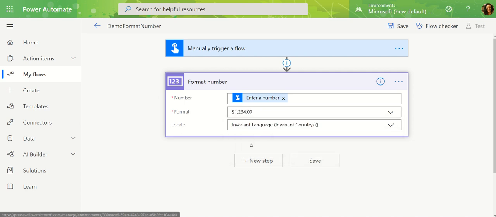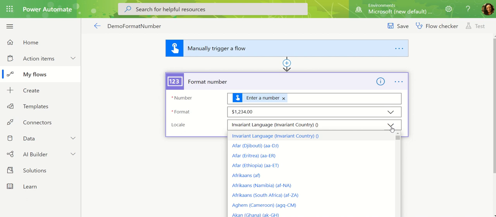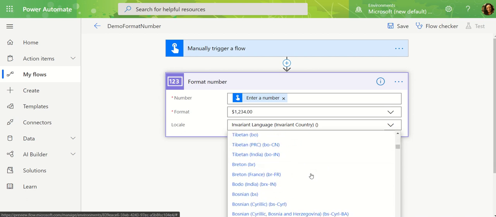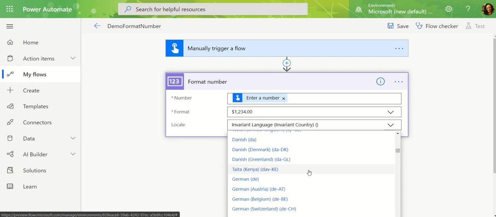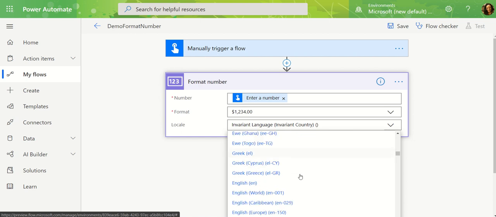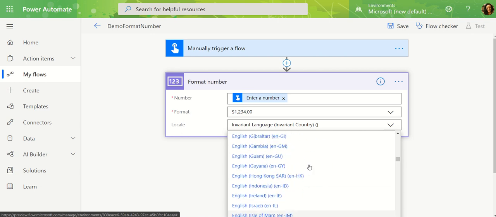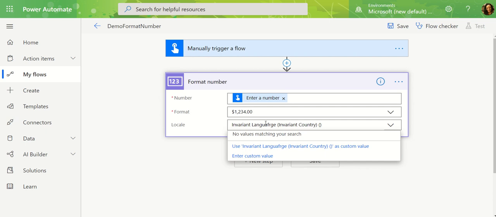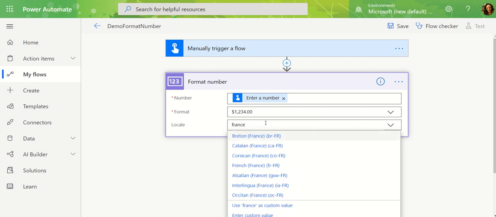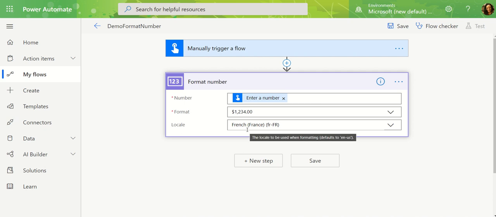Okay, so I'm going to go ahead and choose currency format. Now, this defaults to where I am, right? I'm in the US, and that's the US currency format. But if I want to get a variant format, like suppose I want to format it the way France formats currency, then I can change my locale so as to find the European. Let's see if I can find it. I suppose I can type France here. There we go. And so by typing France, you can see that I get all the different locales for that country. And I'm just going to choose this one, which will probably do it in European format.